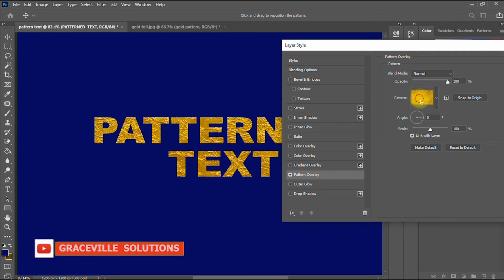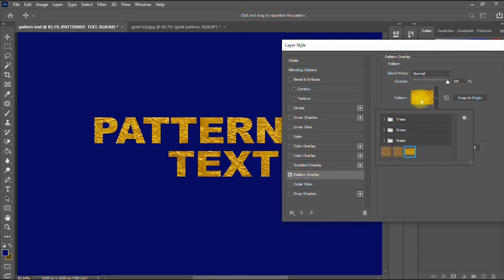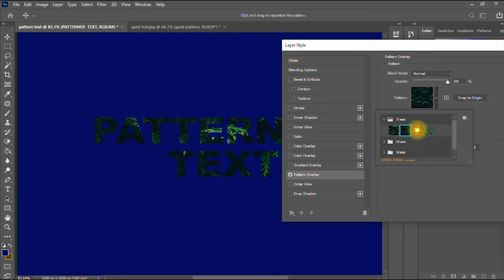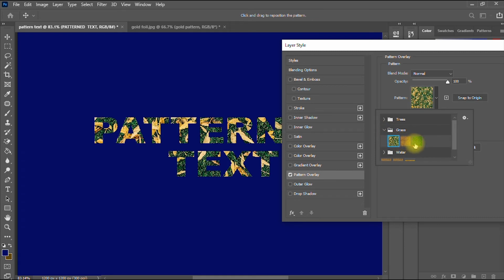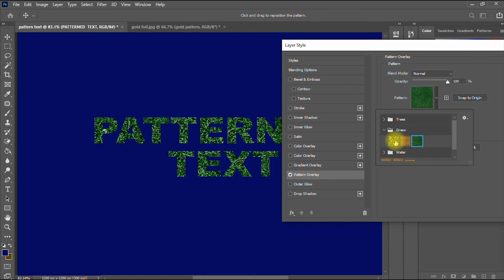Now before you can use this blending options tab, you have to ensure that you've already installed some patterns. Photoshop comes with some default pattern backgrounds, like these. These are the default patterns in Photoshop. But you can also add any customized pattern background of your choice.